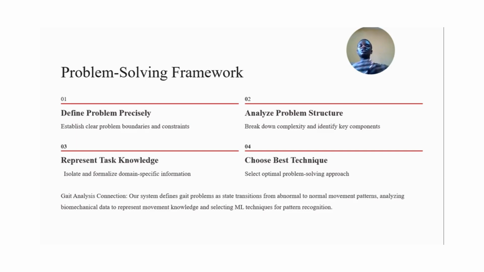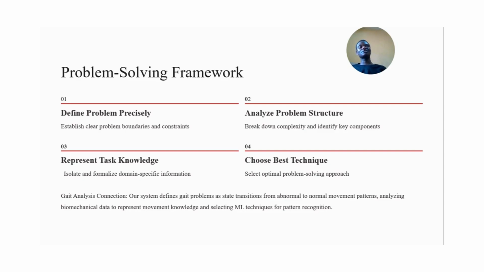If we are talking about artificial intelligence technique, it follows three major principles, where one is required to define his problem as precisely as possible. Then analyze the structure of that problem. Generate the problem spaces, as we shall see in the successive slides. Once you analyze its structure, you should be able to represent it in ways understood by a computer. You should be able to represent it using different ways. We shall look at knowledge representation in the proceeding slides, and then choose the best technique for solving it.